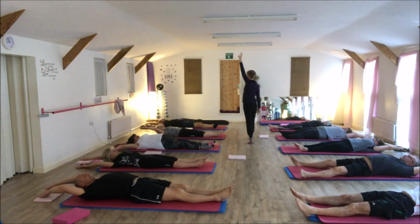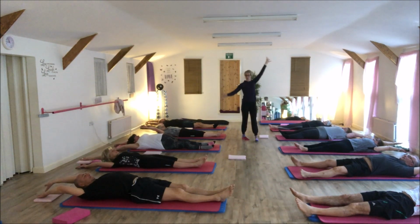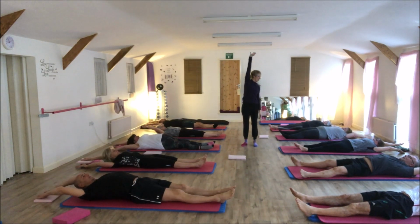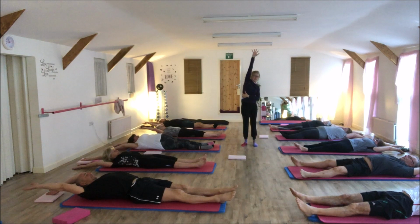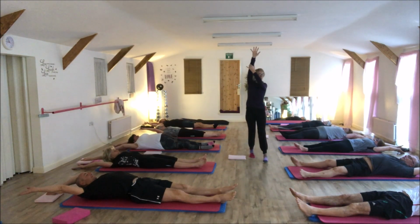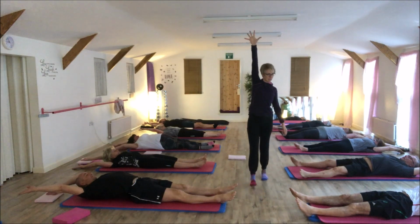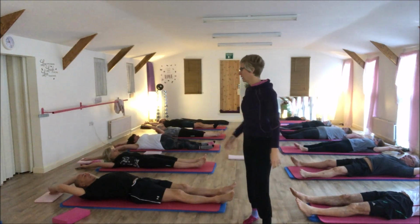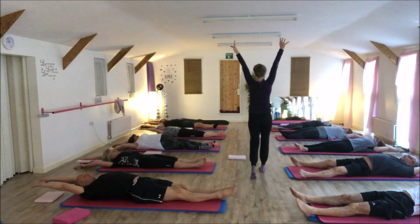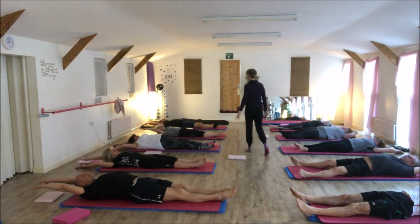So remember how fascia is wrapped in the body, it's like a spiral, all crossways, all funny directions. So reach that left arm, whether it's the wall or a little bit higher, doesn't really matter. Relax the left arm. And then reach with the right arm. So think of reaching right from your hip bones, that whole side, the whole shoulder, right up to the elbow, the space between the elbow and the wrist, and your fingers. And then relax that one. Both arms. Reach, reach, reach, reach. And then relax the arms.